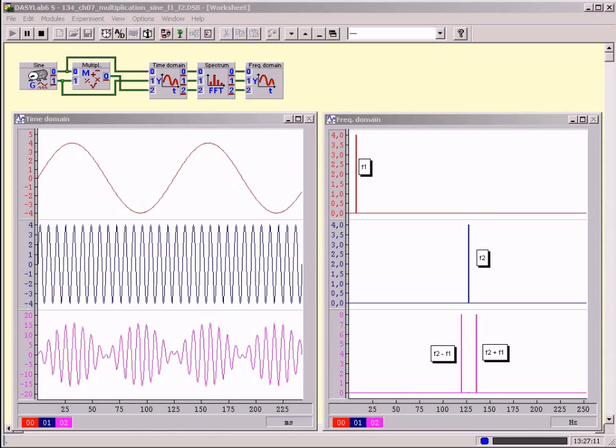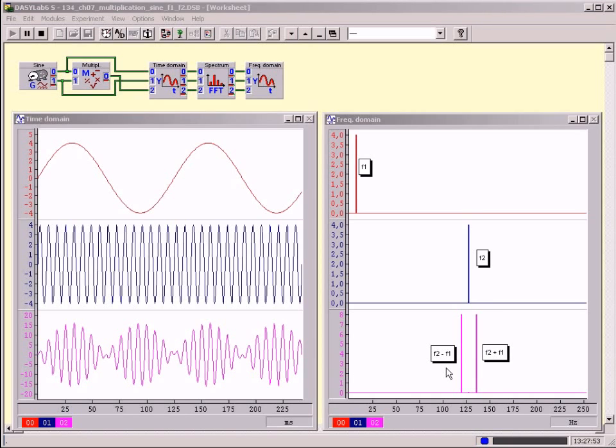Now we study the multiplication of two sinusoidal signals of clearly different frequencies. In this case, the principle emerges clearly for the first time, which characterizes the frequency spectrum of most nonlinear processes: nonlinear linking of two signals. Literature talks of sum and difference frequencies, which means all the frequencies contained in this spectrum result from the sum and difference of all the frequencies contained in the two spectra of the input signals.